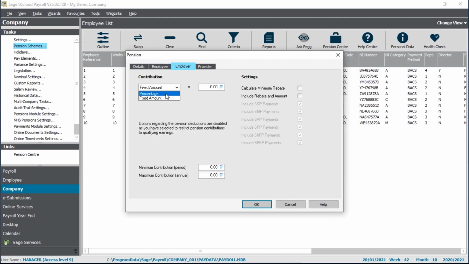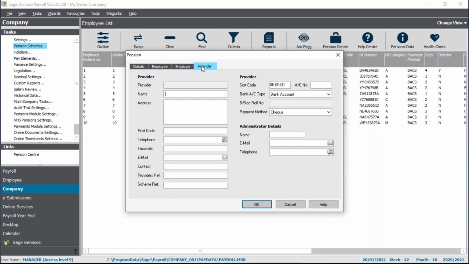So employer is going to contribute 3%, which I've entered just here. And then we can fill in any provider details, the name of your pension provider, and perhaps the reference that they've given you as well.